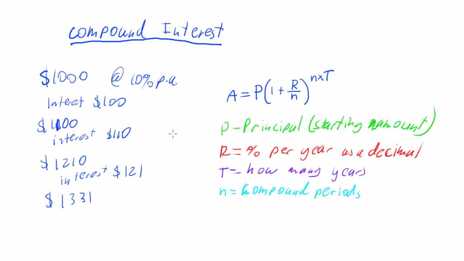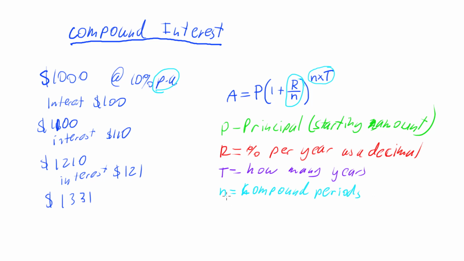The reason we have our N in there is that our rate is per year. It's always quoted as per annum. And if we are compounding more than once per year, so every month or every day or every 6 months, then we would end up giving more than 10% in this case per year. So we divide our rate by N in our rule to divide that percentage per year up into how many compounding periods we have. But then we need to also multiply the amount of years we have by that, because that would then give us how many compounding periods we have for the entire investment. So how many times we're going to do our calculation.